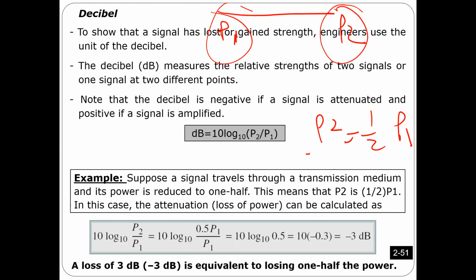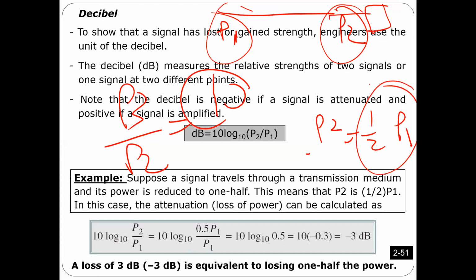Is that okay? So I can measure this attenuation or amplification. In case of amplification, if you have an amplifier here, I can say P3 divided by P2 equals 10. What does it mean? It means I amplified the signal 10 times. If the ratio P2 divided by P1 is less than 1, like half, this means attenuation. But if the ratio is greater than 1, it means amplification. Is that okay? So to measure attenuation or amplification, we can use the ratio. I can say 3 times, 4 times, 10 times, or I can use decibel.